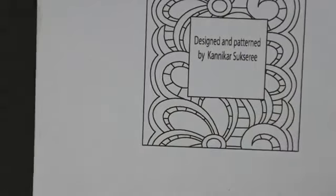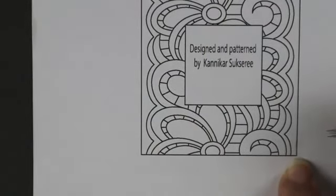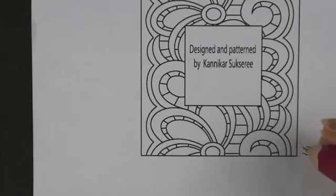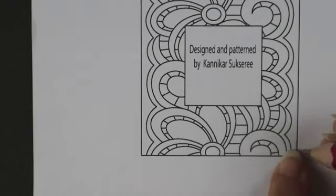Okay, so start right here. I wouldn't start by poking the first perforation here, because you can't really line up the tool properly when you don't have anything. I mean, you have only one corner there, but no line or anything out here. But if you want to, you can draw a line, then you can follow that line. But I wouldn't do that now. What I would do is just start here and then place the two needles there.